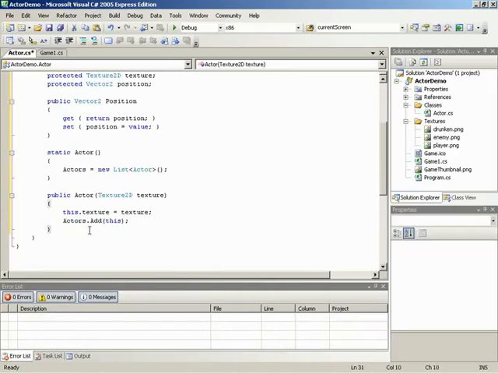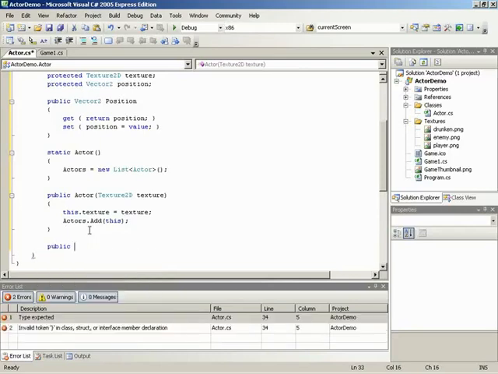All right, so now we need the ability for updating and drawing. Go ahead and throw in update real quick. Sure. And this is going to be public, because we need to be able to tell actors to update. It also needs to be virtual, because we know we're going to change the behavior in different kinds of actors. All update is, is something to alert an actor that it's being updated, that basically some time has passed. An actor isn't really anything yet. An actor is going to be used for things like players and enemies, and those are going to respond in different ways. Where an enemy might go straight to the player, a drunken enemy might have to move in circles on its way to the player.